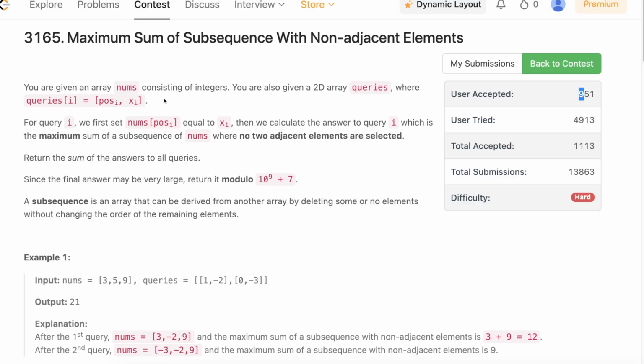One quick disclaimer is this problem will require understanding of segment trees. Even if you don't know about segment trees, that's fine. You will not be able to code the solution, but you should watch the core part of the problem where we have discussed how to think about recursion in general. That is independent of segment trees because that will help in any recursive function you write in future.